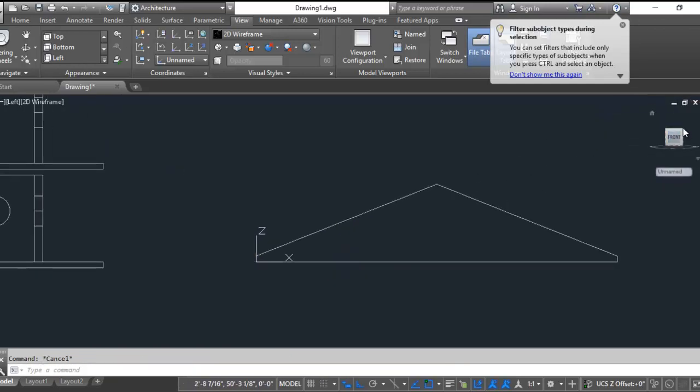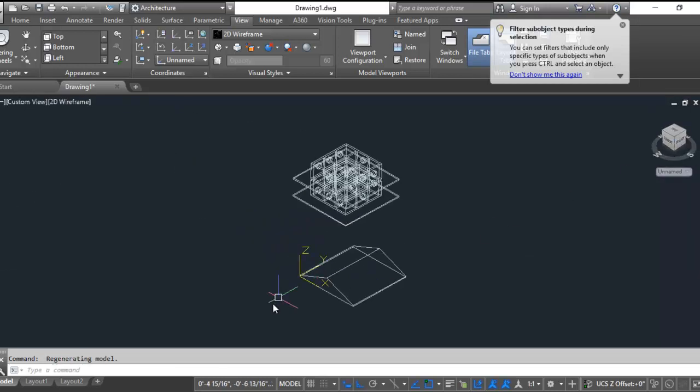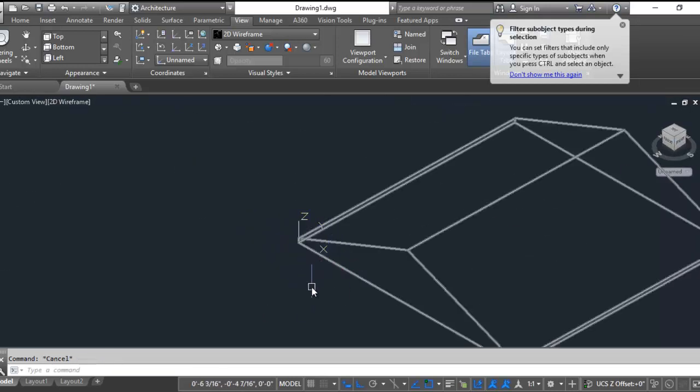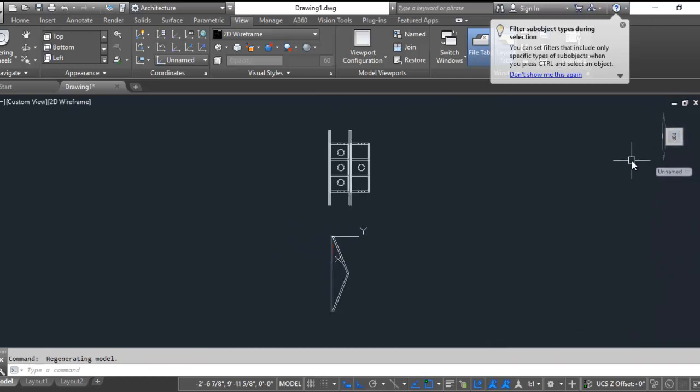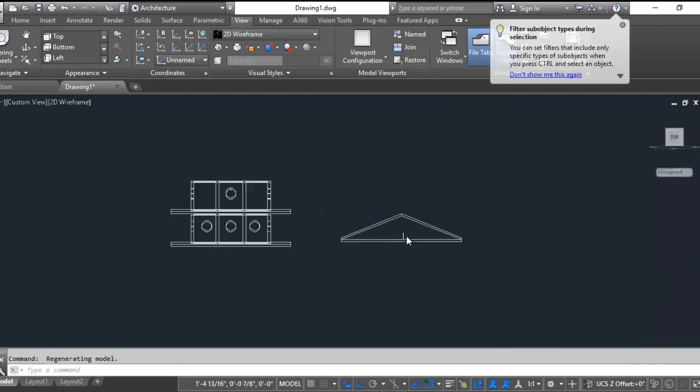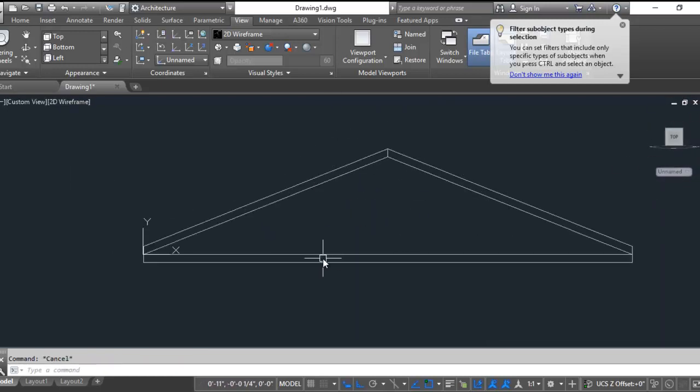So I've got a little bit of an issue. You see how the y-axis went down? It was picking in the back corner instead of the front corner. So if I do UCS X enter 90 enter, now it flipped my y-axis up, which is where I want it. Okay. Now we can actually work with this. Something's weird here now.